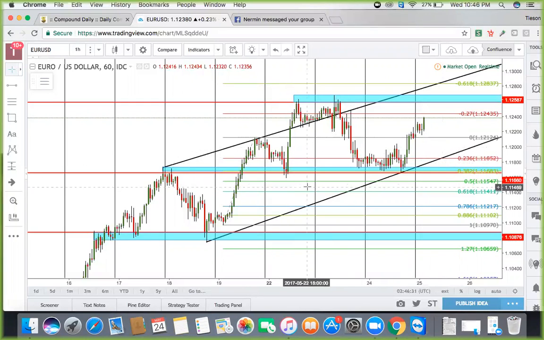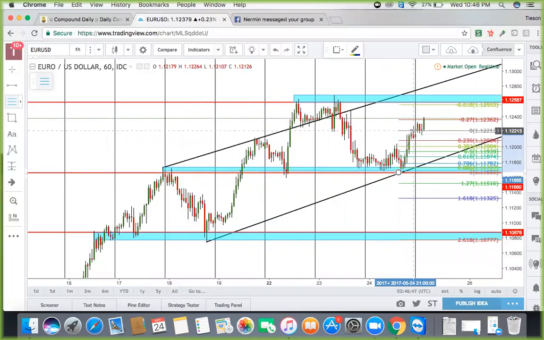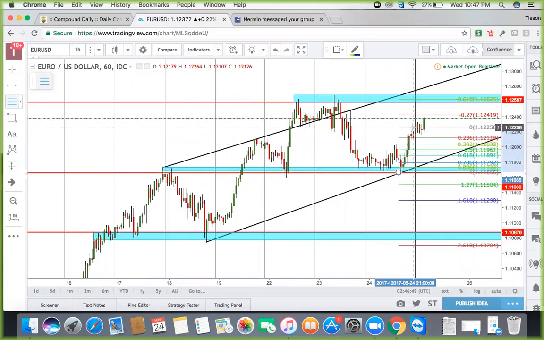I had a nice little mobile markup on this as well. But this was definitely a nice little area, nice little trade to hop onto. But I'm going to go to where price is currently at. We saw, like I said, it trended up today. So I'm going to draw it from this low point, and I'm going to draw it to this high point.